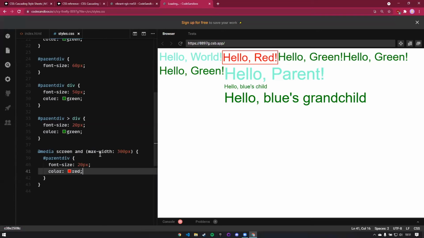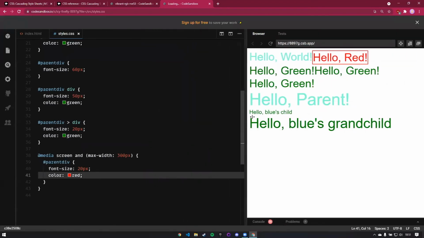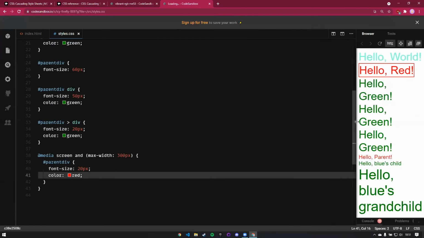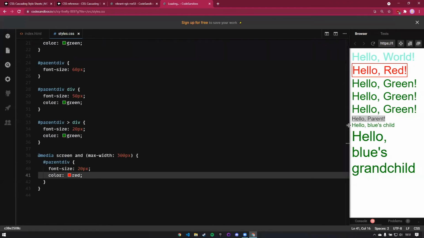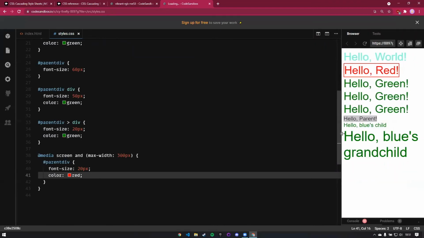Now let's see. This is our parent. Clearly the width right now is greater than 300, which is why we are seeing the previous rules. But let's try to gradually reduce the width and see if we have done it correctly or not. Right, so at some point, just about here, the width of this viewport changed to a value smaller than 300.